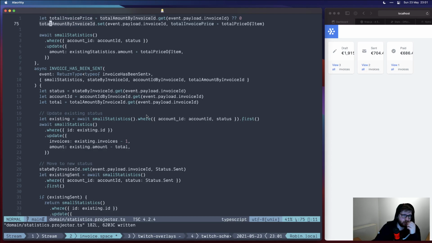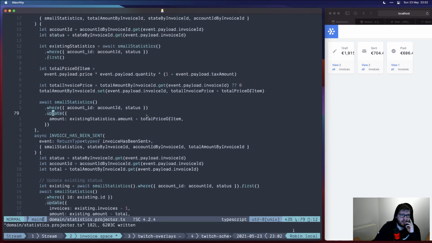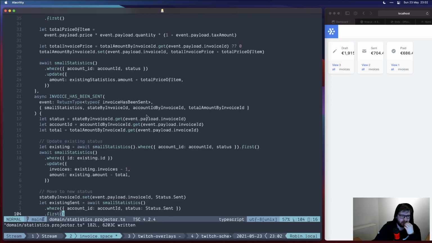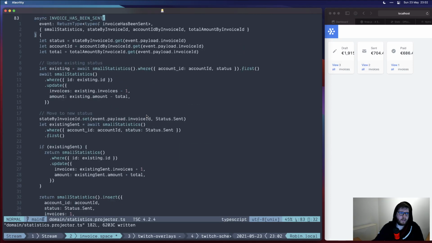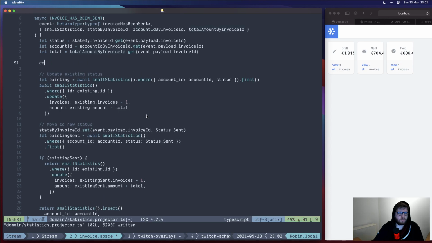And then what you want to do is basically update the account and set the amount to the new thing. That looks correct to me. And when it's set, when we send it, we get the current status, we get the current account ID, and we get the current total.